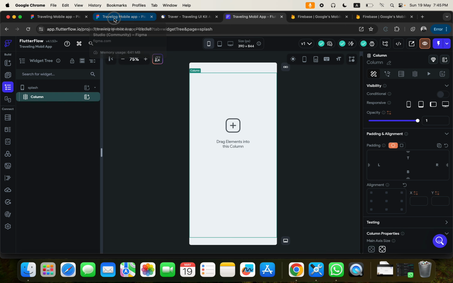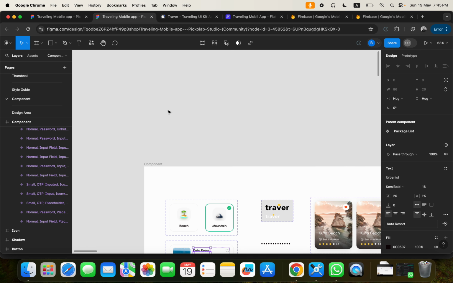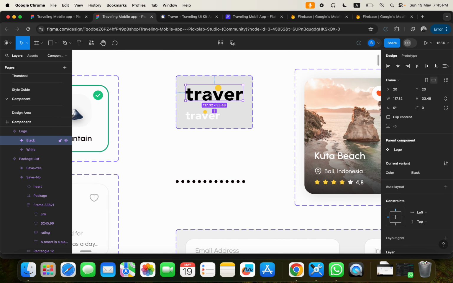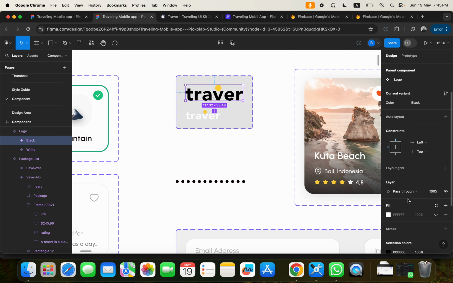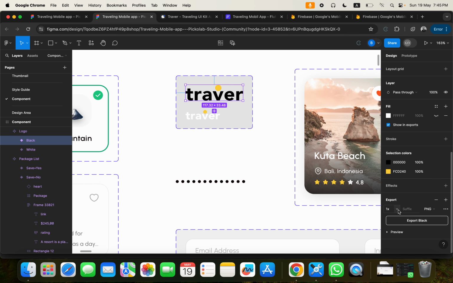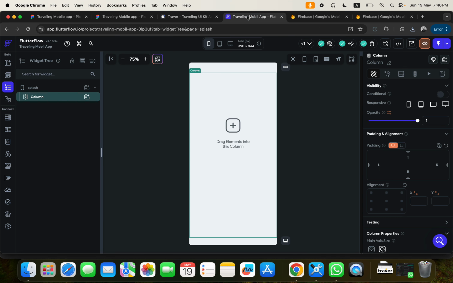First of all, let's come back here to the application and go to the components, and in the components, let's come over to where we have this logo here. It's called travel. I'm going to double tap twice so I can have access to it, and I need to export it. So I'm going to click on export, and change this to maybe 2x, preview it to be sure that it's what I'm exporting, and then I click to export black. It says here color equals black. That's the name of the component. So what I need to do is just remember this color, the name of that stuff.